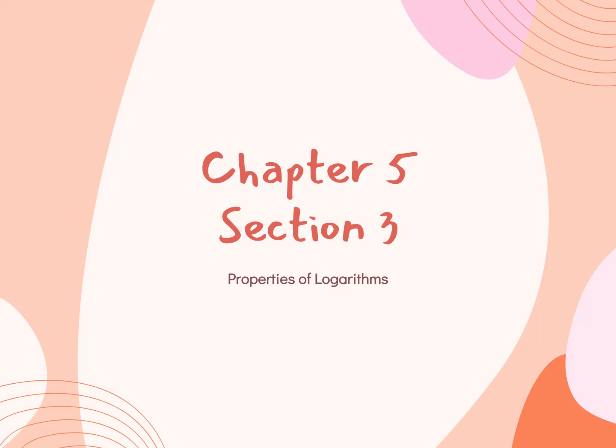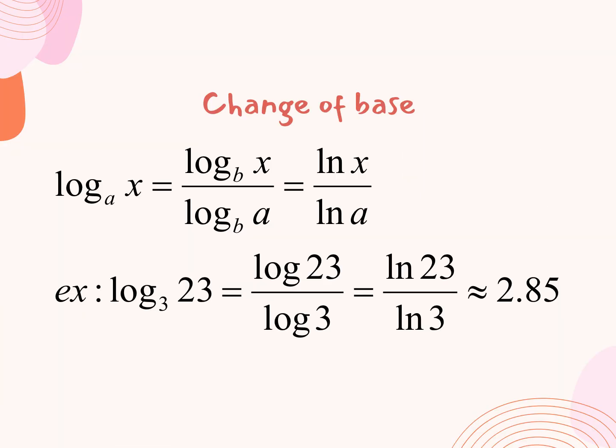In this lesson, we're going to discuss properties of logarithms. All right, so we've learned a couple properties already. These are just some more that might help you in certain problems. This first one is a change of base, and that's just when you have a log with a base of something, you can change it to be a ratio of two different logs, with a completely different base.